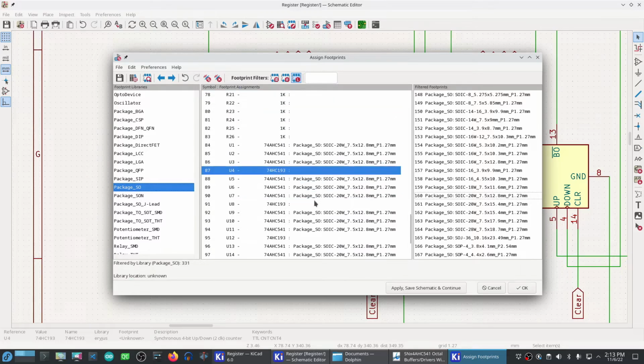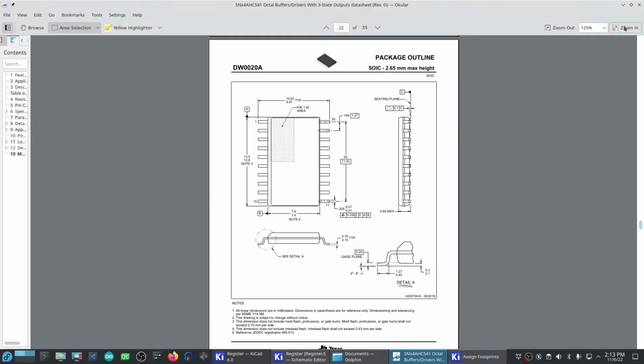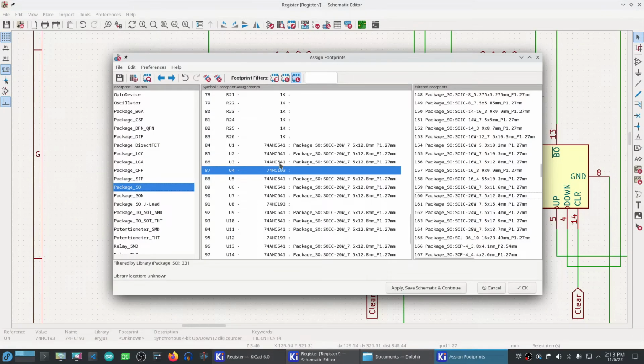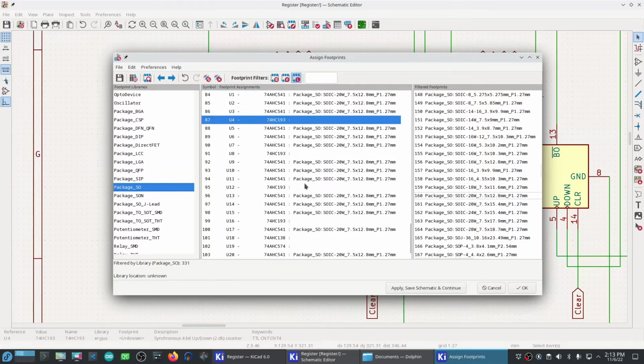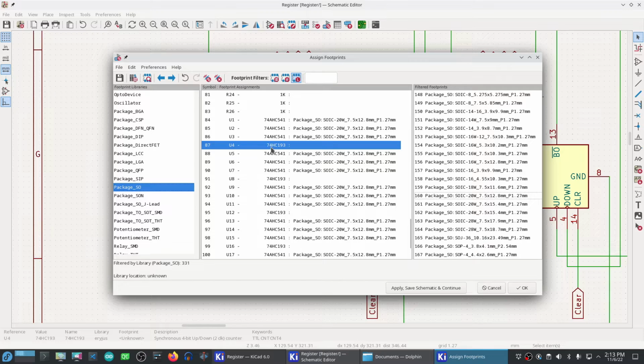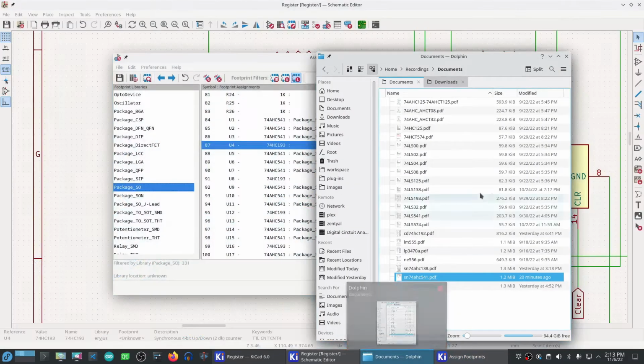Now, I also have, let's close my data sheet. Next one down on the list is the 74HC193. Now recall, I was not able to find an AHC version of that, so I'm going to tempt fate and go for the HC193.